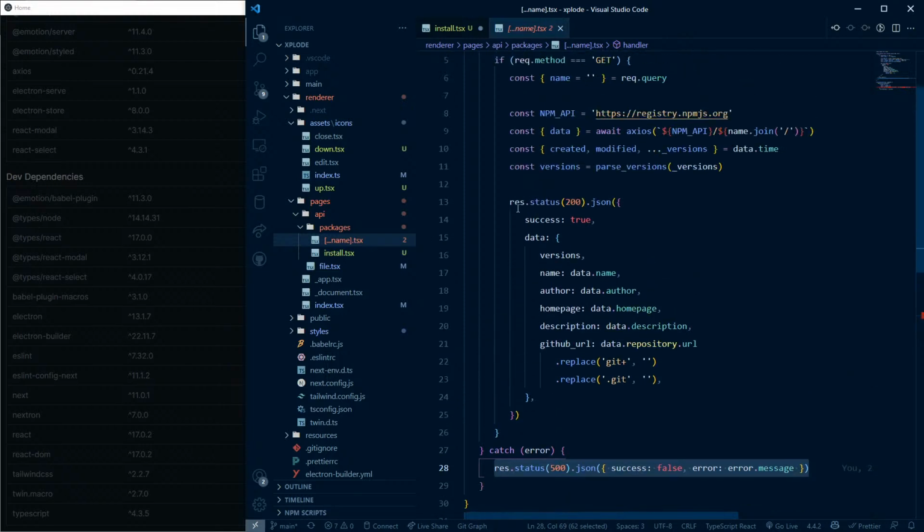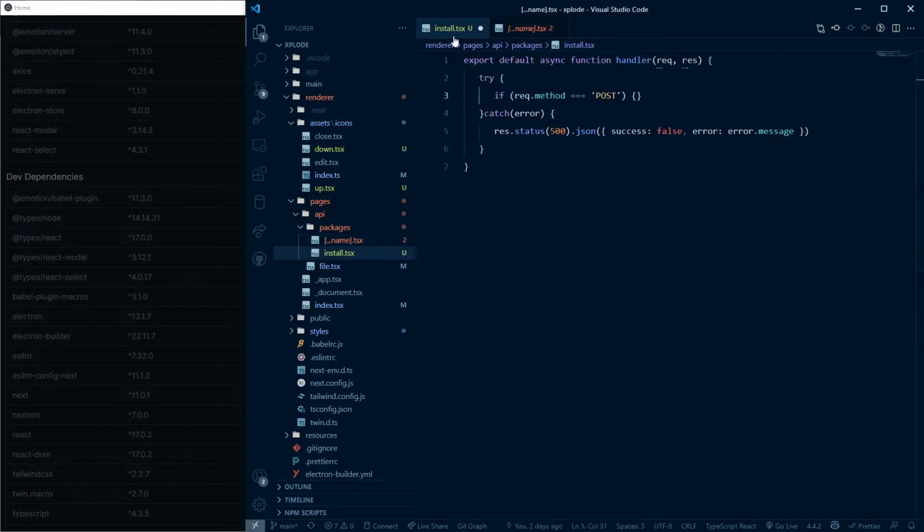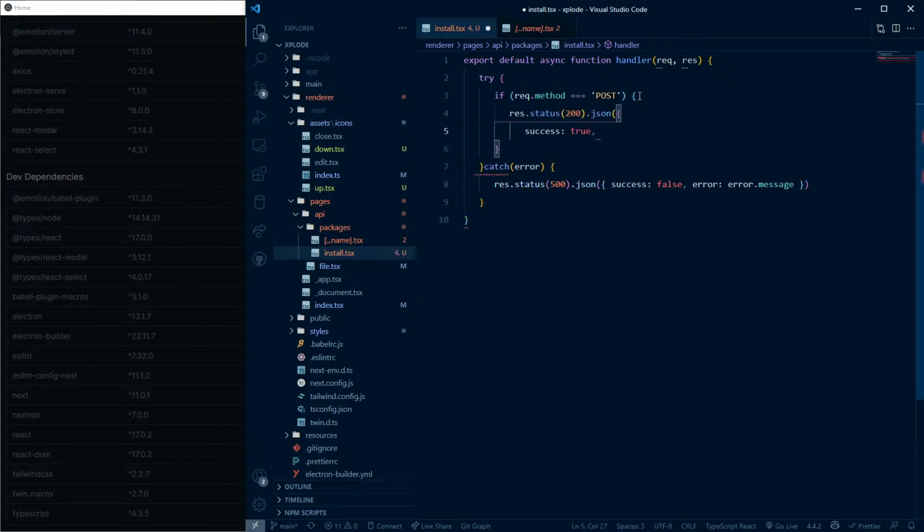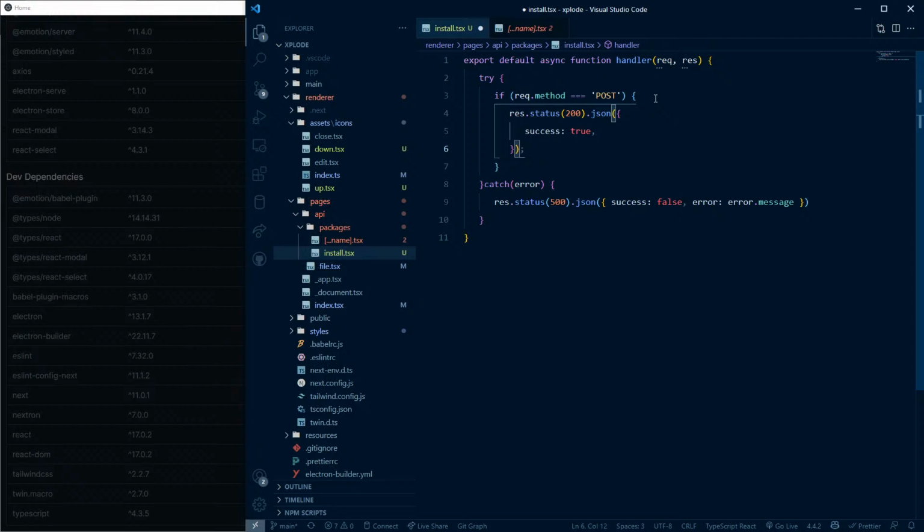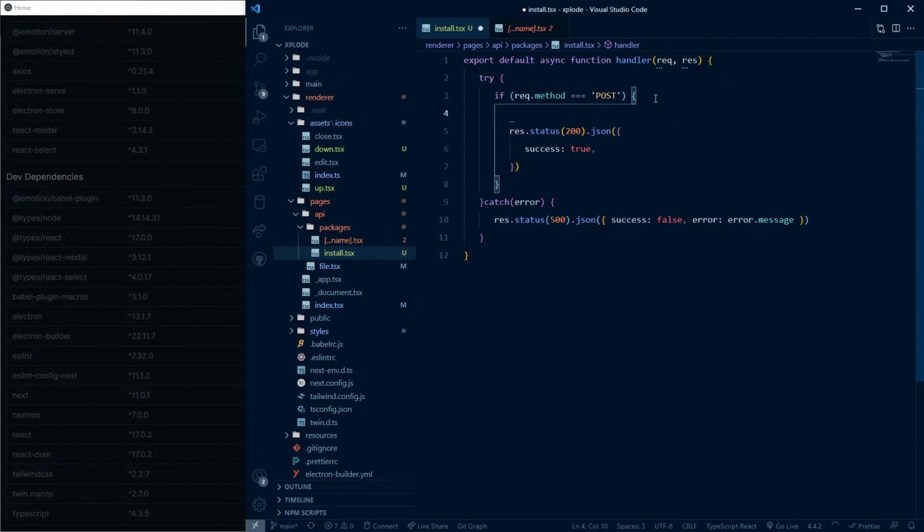And so here's what I'll be expecting from it. From the body, I'll be expecting first of all the package. Let's do something like this. I'll be expecting the package that the user wants to install. That will be, let's say, name.